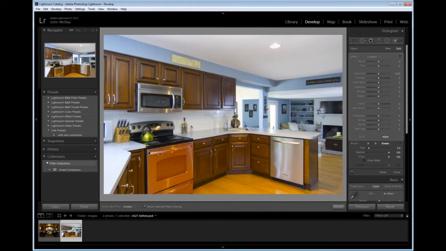So we've made our selection. I'm going to get rid of the overlay, and it's very easy. All we have to do is slide the saturation slider to the left, the clarity slider to the right, and the contrast slider to the right. As you can see, we get a nice clean oven here. Now there are a couple of tiny little areas that I missed. I can just paint those in, and there we go.